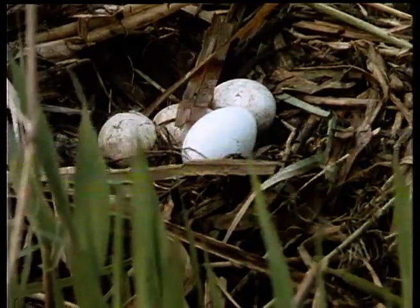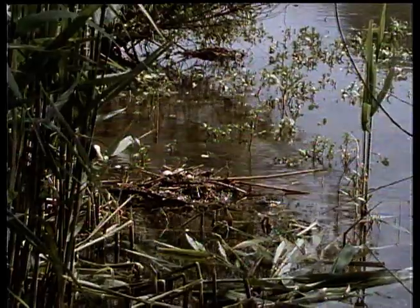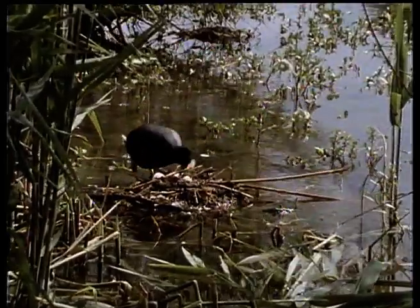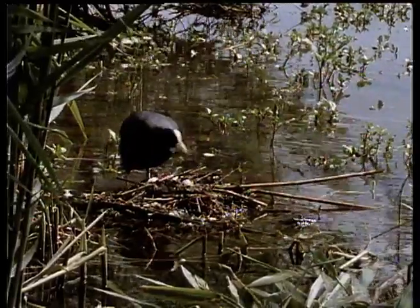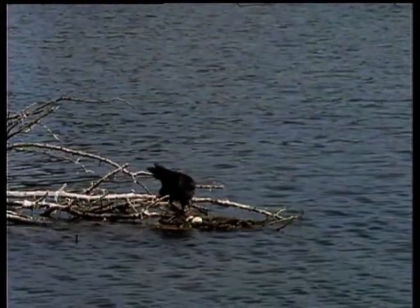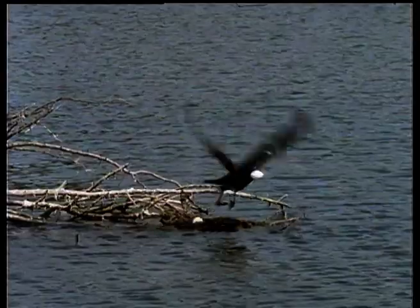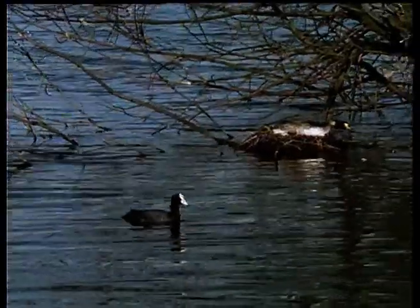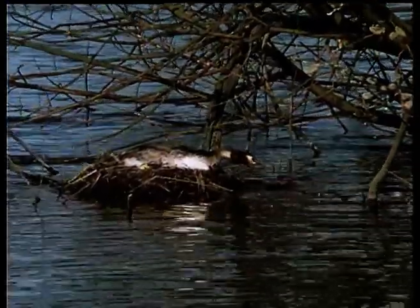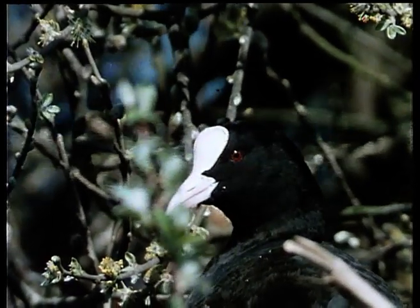The newly laid eggs are conspicuous, and a clutch left uncovered soon draws attention. It's usually only young, inexperienced birds which leave their nests open to attack. First on the scene is the innocent-looking coot, but it's an opportunist, and with a family of its own to raise, a grebe's egg represents a nourishing meal. The carrion crow is a notorious egg thief — it'll remove the eggs one by one and eat them later at its leisure and at a safe distance. More experienced grebes are wise to the habits of their neighbours, and this coot receives a frosty reception.